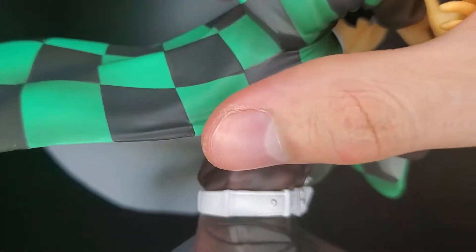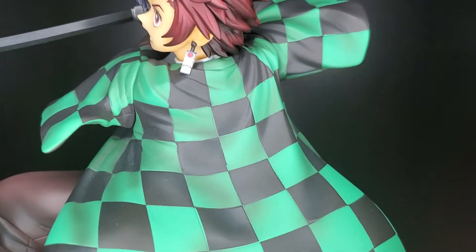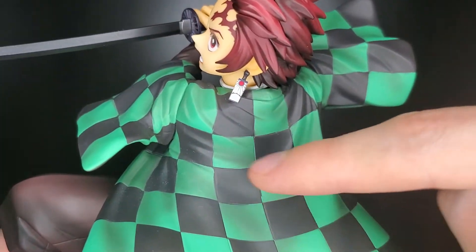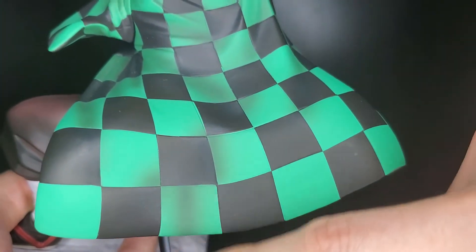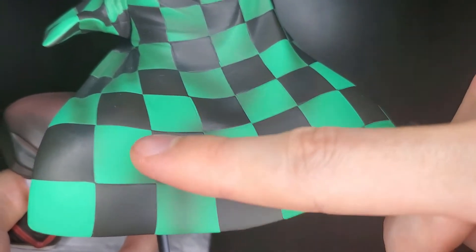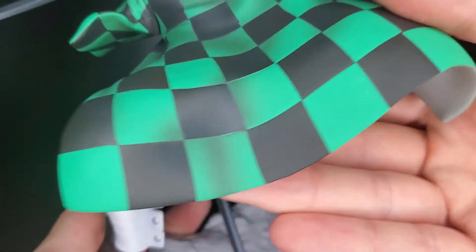Even down here. And from behind, there is some shading done — you can see. I don't know if that's supposed to be there or if it's just a manufacturing issue, but it looks like there's some black painting on the green. I think they probably did it to make it have more depth and look a little more realistic. And I don't think that's a paint issue at all, because it looks phenomenal on this one.